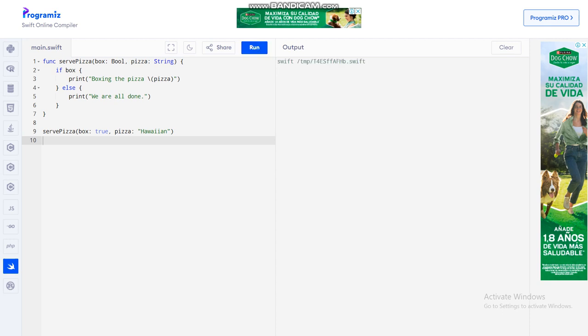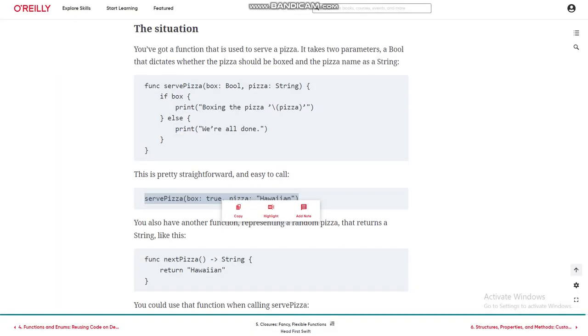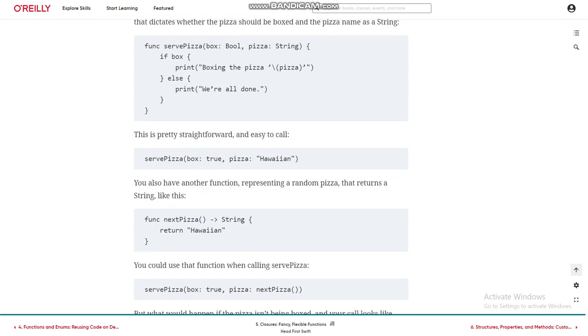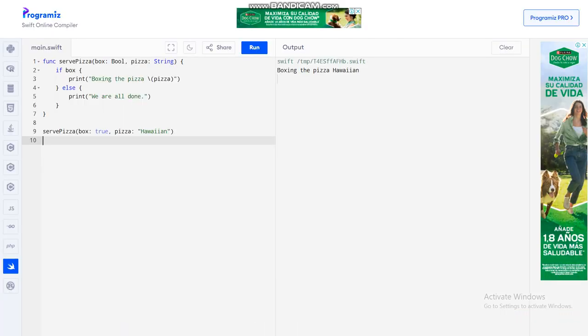Now we need to see how you can create another function and say, hey, right now I will send you like this, because that's the way I work.